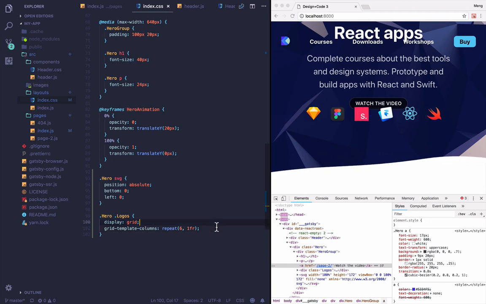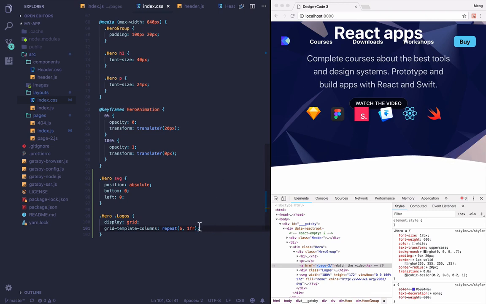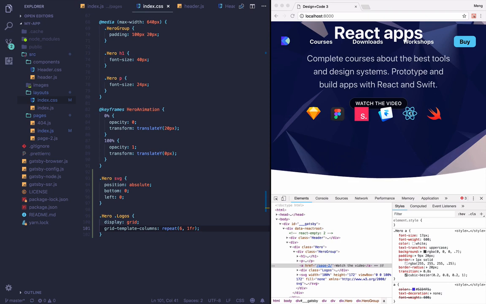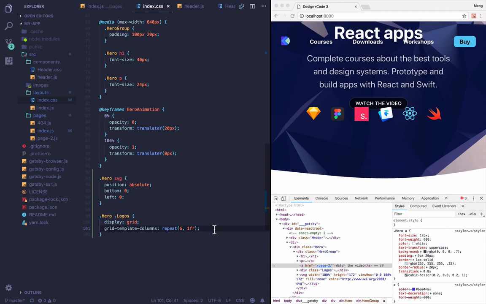Now, the fr is a fraction unit. What it means is that it's going to try to divide our grid into equally divided columns. So when I do 1fr, it means that, let's say I have 600 divided by 6, that means that each of the boxes would be 100. And that's really useful when you want all the boxes to be equally divided.